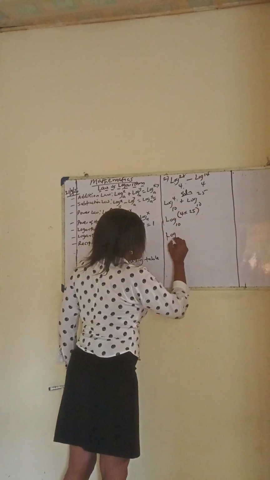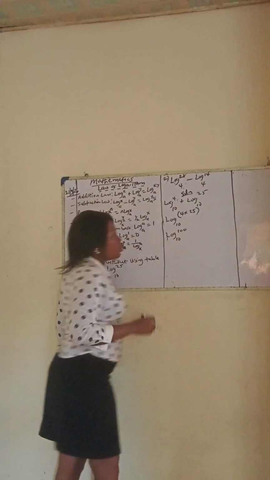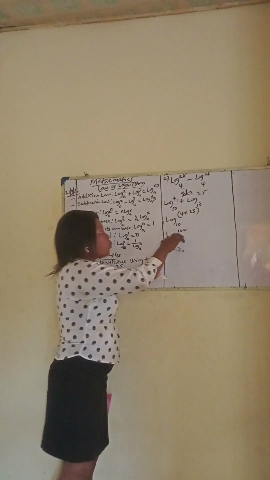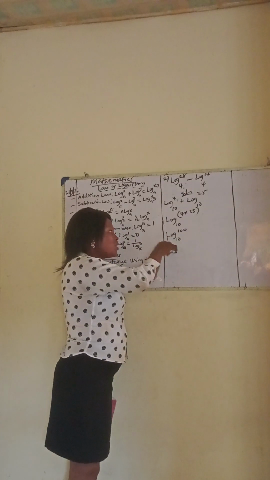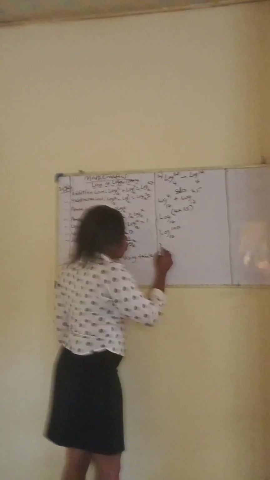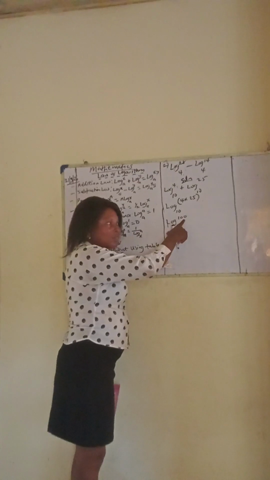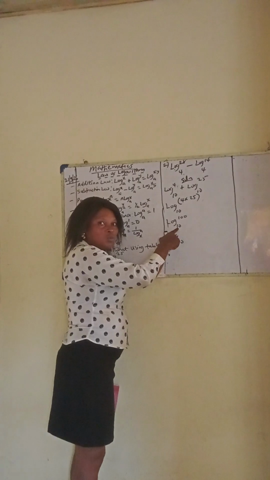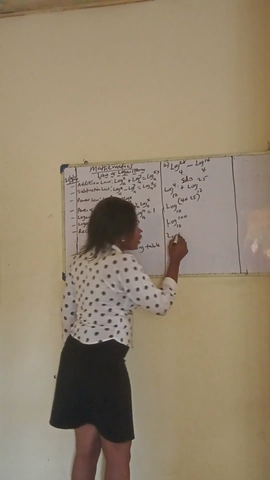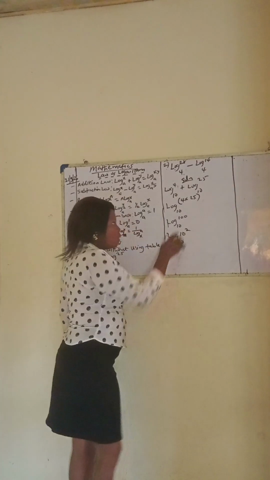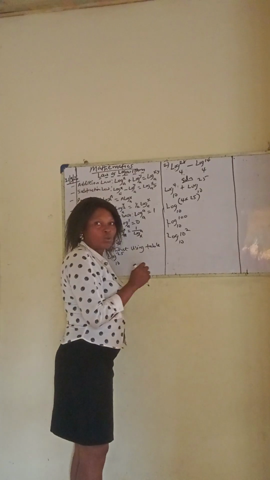So we have log 10, and 4 times 25 will give us 100. Once you get to this stage, the next thing is to put this 100, the power, into index form where the base must be the same as what you have here. So log 10. Putting 100 in index form with the same base is going to be 10 raised to power 2, to give us 100, which is 10 times 10. So I'm going to write 10 raised to power 2. When you are putting it in index form, you must make sure that the base corresponds with what you have under.